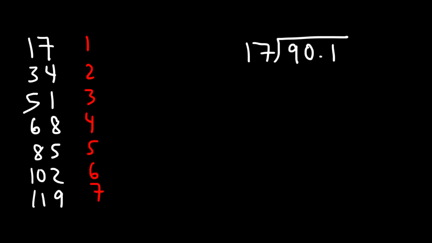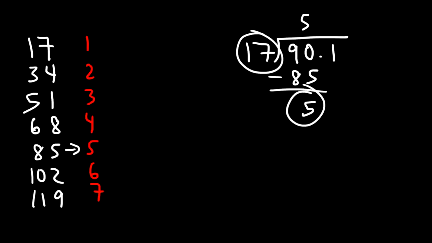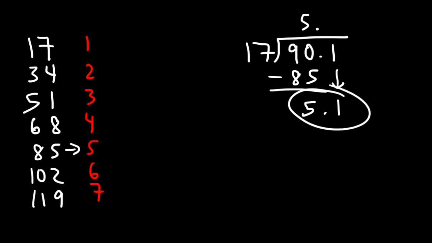So how many times does 17 go into 90? So what is the highest number just under 90? The highest is 85. 17 goes into 90 5 times. 17 times 5 is 85. And 90 minus 85 is 5. Well, first, before we do that, 17 doesn't go into 5. So we need to bring down the 1. So this becomes, it's really 5.1, but we're going to treat it as if it's 51. And now we need to put a decimal point here. So how many times does 17 go into 51? 17 goes into 51 exactly 3 times.